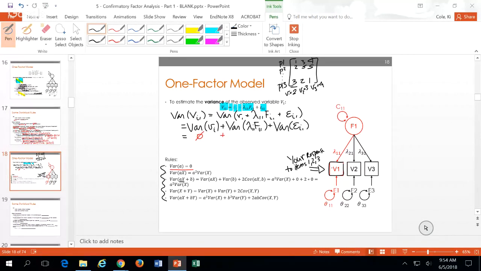So what we are trying to do in CFA, in this one factor model, is figure out what is the relationship between the unknown factor that we're trying to measure and everybody's unique item response. And so this lambda that we estimate, that is the relationship from the factor to each item, this lambda value will be the same for all people.